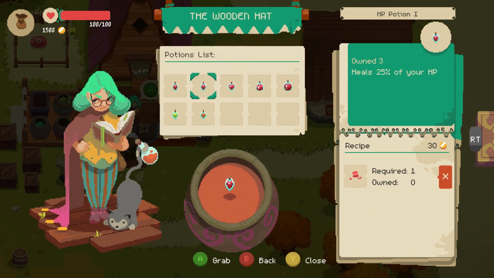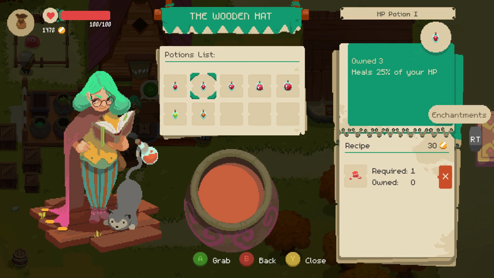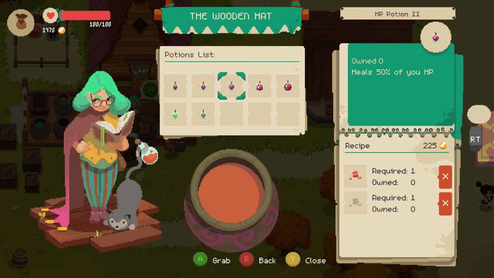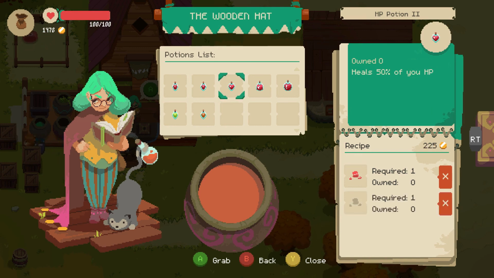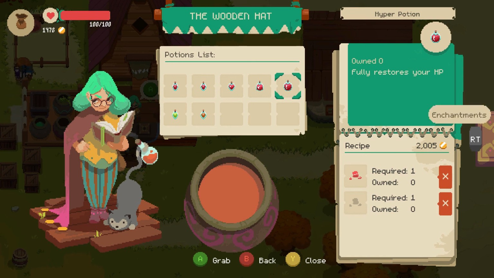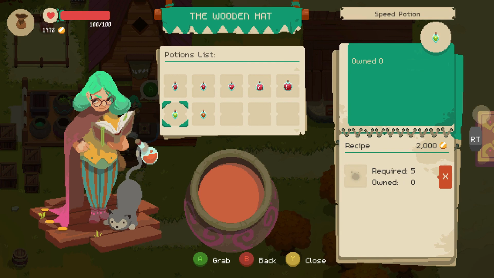I'd say it's not efficient enough to be like, oh my god, it's an exploit. But that is a way that you can always make a little bit of extra coin if needed. Then she's got these HP potions healing 25% of your HP. She's got these for 50, these for 75, and a fully restored one, you know, only 2,005 gold a pop. So we are not currently going to be using that.